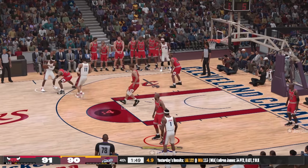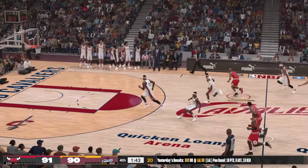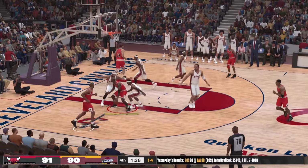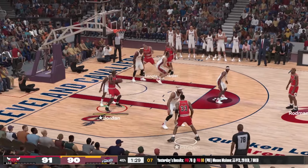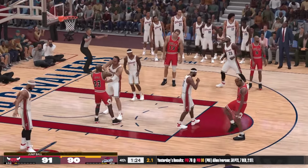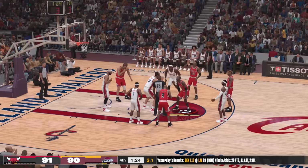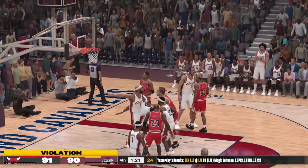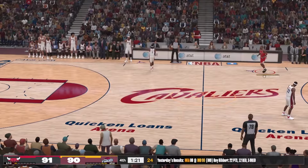Here's Hughes. There's a screen to the paint. Here's Ilgauskas. It's deflected. There's 1:40 left in the fourth quarter of this one. Jordan, the pass to Pippen. Now Jordan. And wrestling for it there, but no one has possession. We'll have a jump ball. Here's Longley. And it's going to be a 24-second violation. They turn it over. Tough one. In a game where every possession is valuable, turnovers can make the difference.